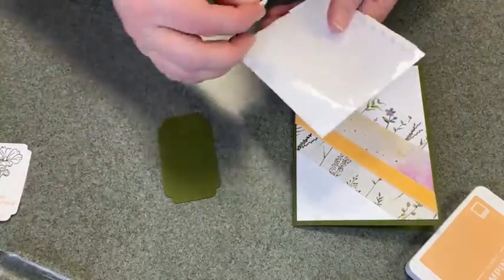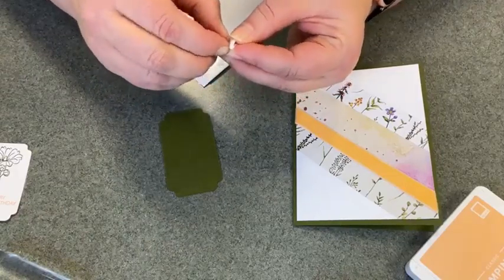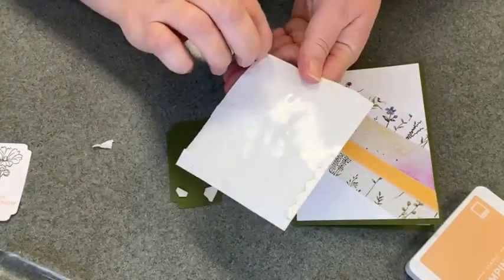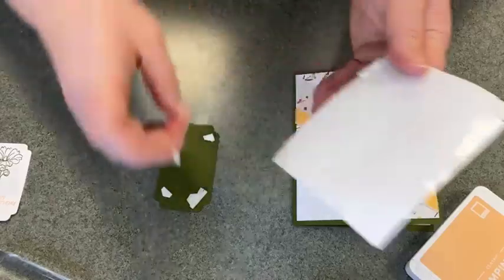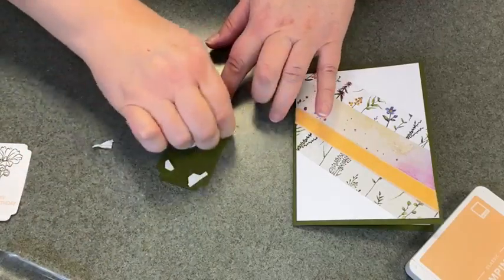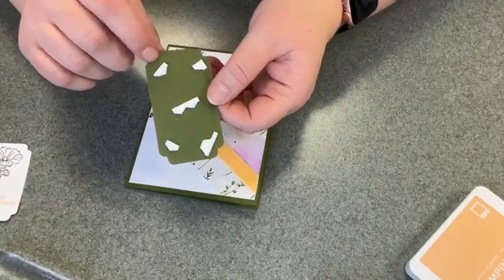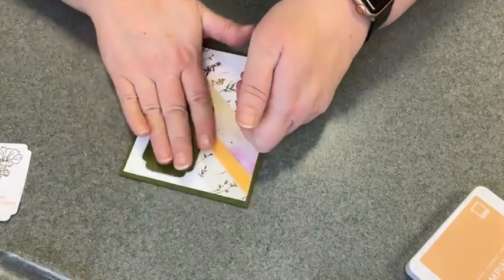And we'll apply some dimensionals here. Oops. The backing came off with that. But we'll put some dimensionals on here. Maybe if I can get that coating off. There we go. Sometimes the edge of those dimensionals like to come up when you pick up the dimensionals. Okay. There we go. So I'll just take all these backings off. Now you can see that they're all different sizes. That's actually the beauty of using the edging of your dimensional sheets, is you can cut them to exactly the size that you want them to be. So apply that here.